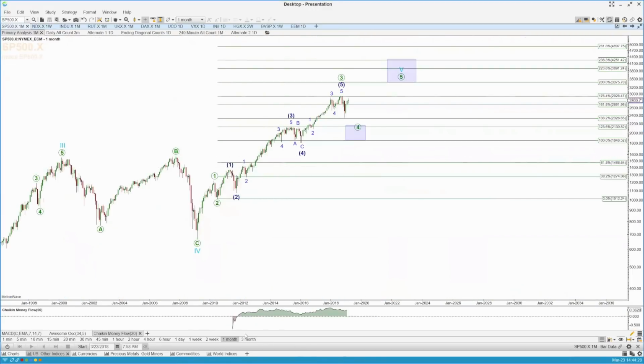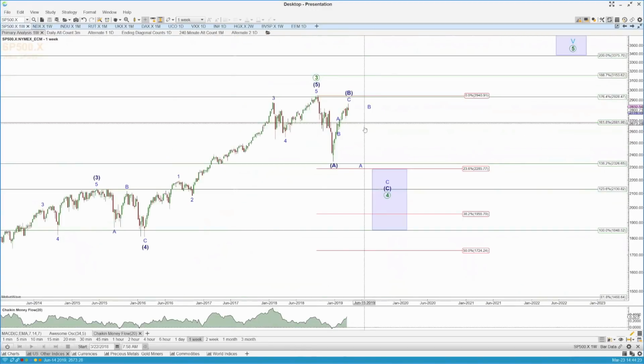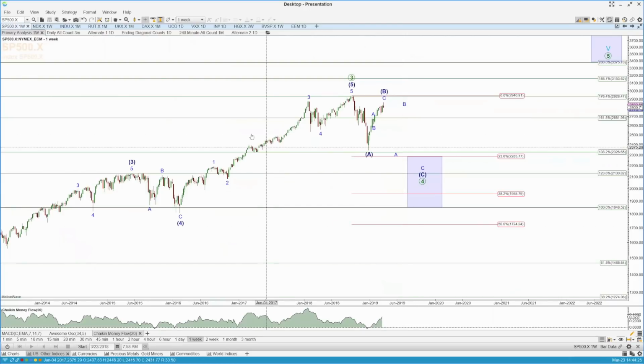Okay, so let's then come down the time frames on the S&P 500. So firstly, this is the weekly chart of the S&P 500. There is that wave 3 hitting the 1764 extension. There's the A, B, C, or WXY more correctly, for what I think is an A wave down into that December low. Then we've had this rise, which counts best as an ABC, into this week's peak.